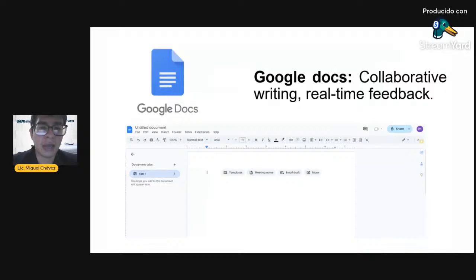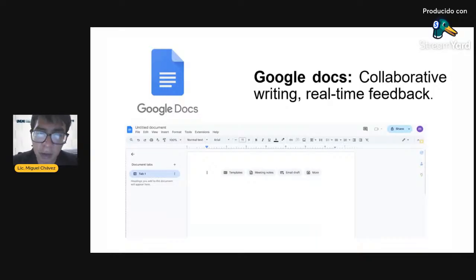Now we have the common ones, which is Google Docs. It's mostly for collaborative writing and also real-time feedback. It's very easy. It is part of the Google platforms that we can name. We have Google Drive, but this one we're going to be focusing on Google Docs. You just go on Google, you click it, and when you create a text, you see on the right side you have a logo which has the word share.